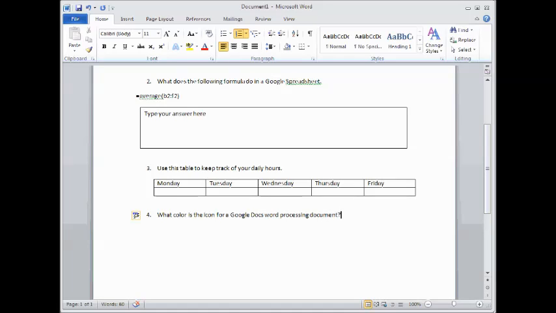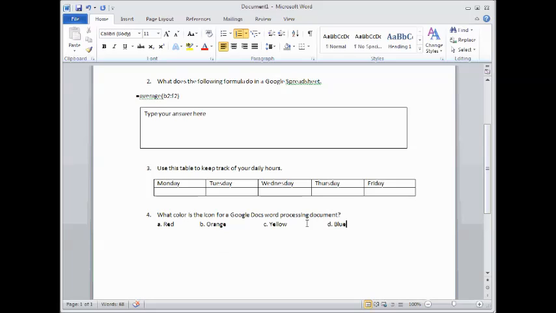Now when I finish typing the question and I press enter, once again Microsoft Office thinks I want to go on to number 5, but instead of doing that, at the end of the previous line I'm going to press shift and enter. So this forces your cursor down to the next line without creating a new bulleted point. Now I can put in the answers for my multiple choice question. And I'm using the Tab key to space out the answers.